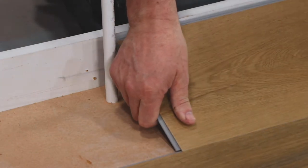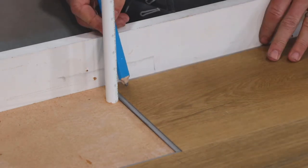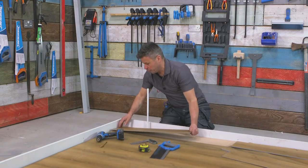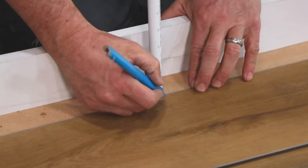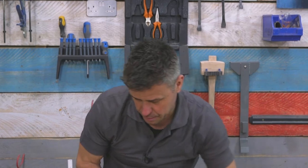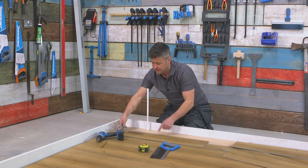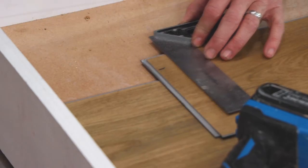I'll get my plank, click it into position, lock it down so you know the length. I'm going to make a little mark on the plank which is the center of this 15 millimeter pipe. Then I'm going to take the plank, offer it up to this end allowing for my expansion gap like the rest of the room. I'm going to mark the board again right in the middle where the pipe is, take your set square, draw a square line up here. If you've got a set square long enough you can transfer that, if not just take a measurement of where your mark is — mine is 34 millimeters.